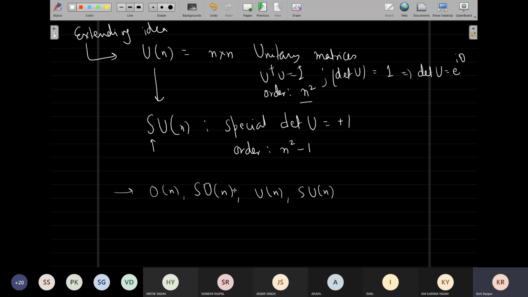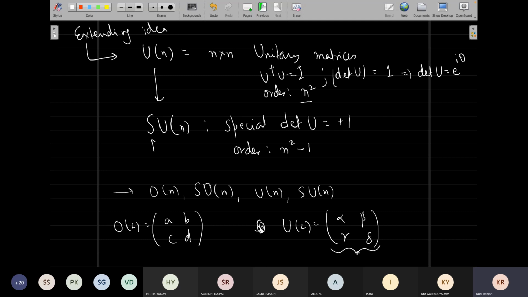In fact, I have already given you a question. Please do that. I generally ask all of us to do that. For O(2) matrices, I have given you a, b, c, d. Find out the most general form. And for the U(2) matrix, for which I have given alpha, beta, gamma, delta, find out the most general form. This should have 4 components, because those are the 4 independent components in terms of which you are going to write. And here you will have 1 component.